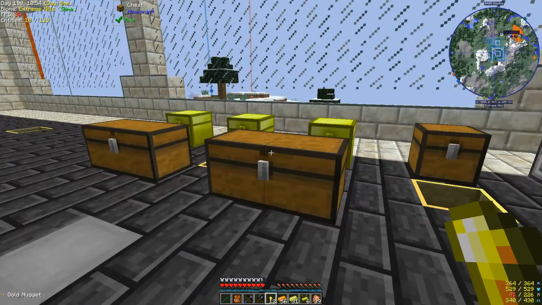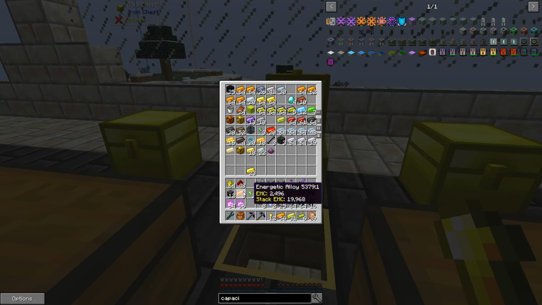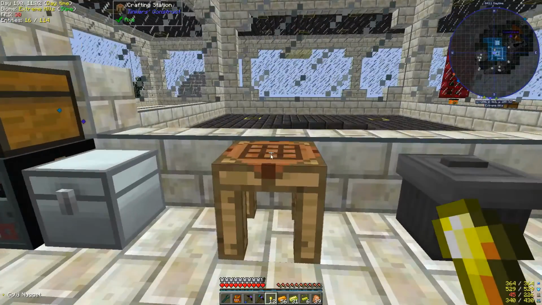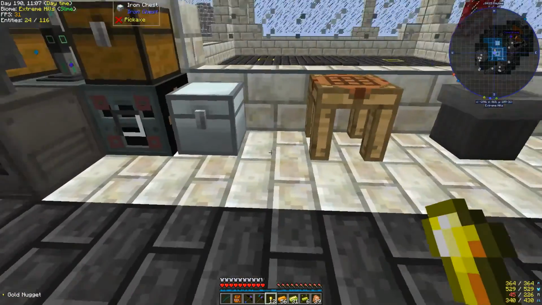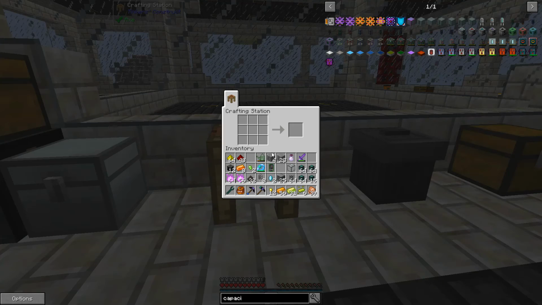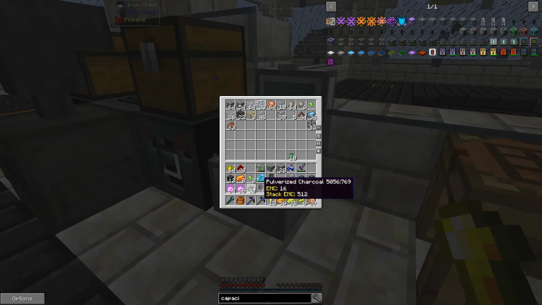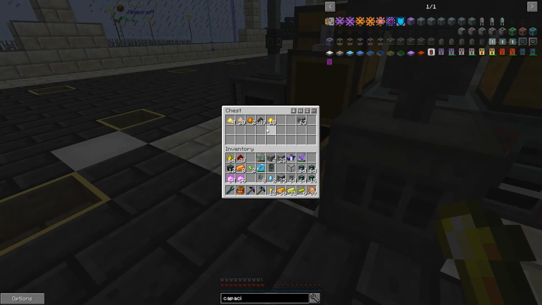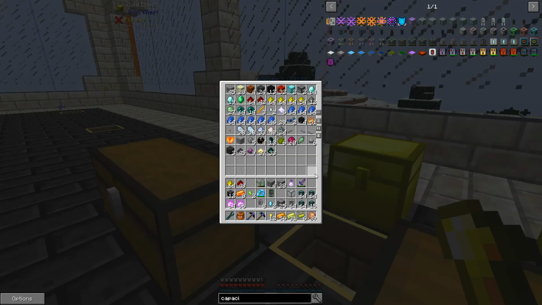Energetic alloy. Do I have any lying around? I have enough. That's awesome. Pulverized charcoal? Is that going to be... I don't suppose that's... No, it's not. Of course not. That would be cool. That would be, like, awesome. And that's charcoal as well. Aha.